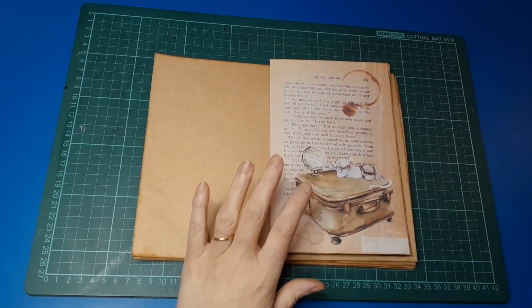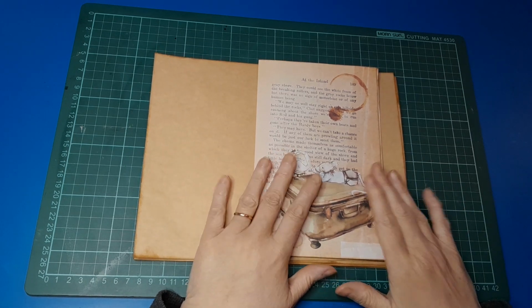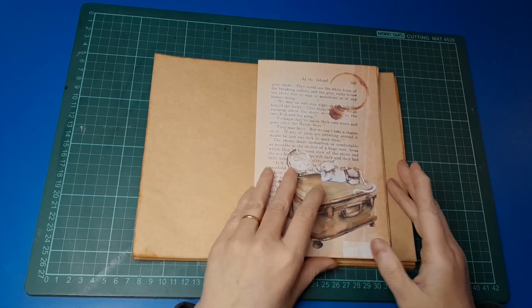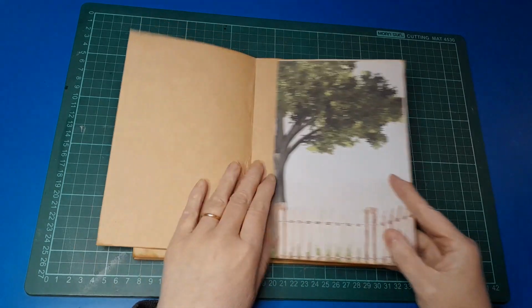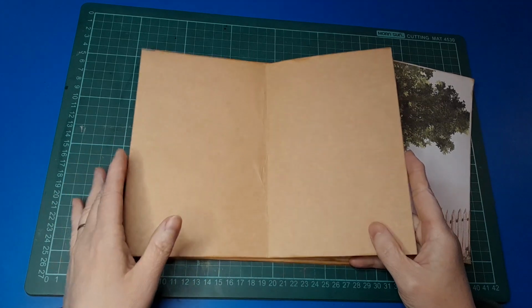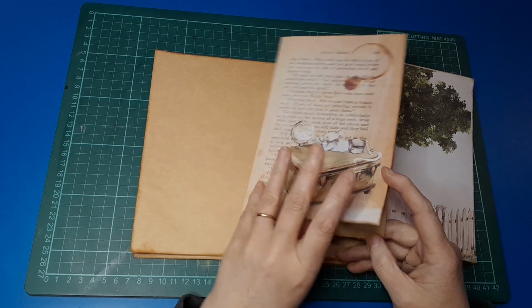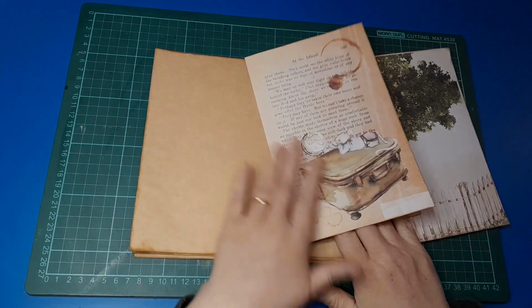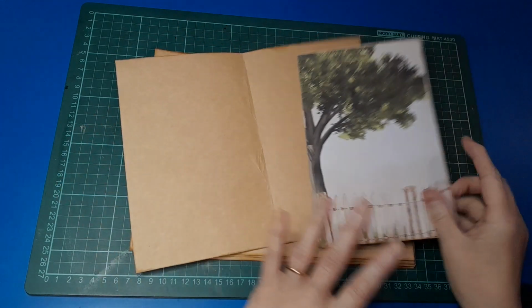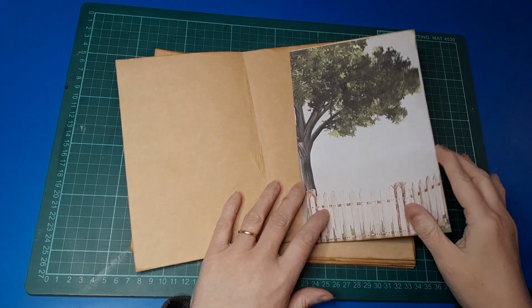So I'm going to do just a little update on this, which is my design team project for Creating with Jovi. In my last video that I did on this, I showed you the kits that I'm working with, and I backed this page with some painter's masking paper because I had printed all these on just regular photocopy paper, and I didn't want the white because I thought that this kit suited the more neutral colours, and I couldn't back them because I can't reach the printer to feed the paper in.